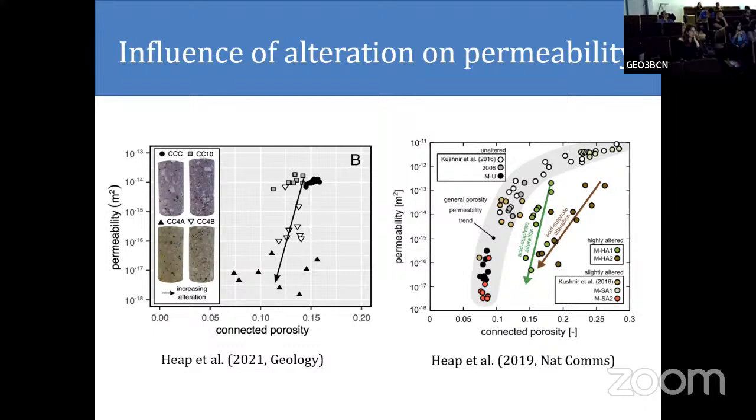I have two graphs to show you here. We have permeability as a function of porosity, from rocks from different volcanoes. So this is a volcano in Lassen National Park in America, and this is Merapi in Indonesia. Again, each point is a different cylindrical sample that's been measured in the laboratory. And what these arrows show, to make it easy to understand, because there's quite a lot going on, is the direction of alteration, if you like, in terms of which sample is more altered than which other sample.